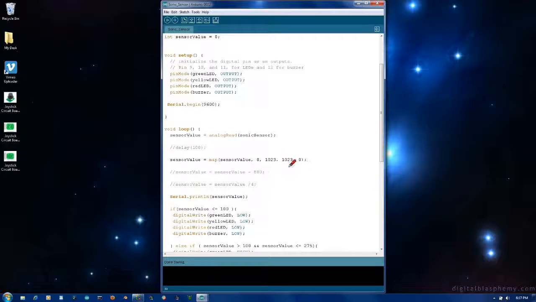Okay, so basically, to understand this map value, we're taking whatever the number is in sensor value, and we know it ranges from 0 to 1023, and we're turning it around, so we want it to go from 1023 to 0. If we're getting a 0 reading from our sensor, we're now going to see it as 1023.